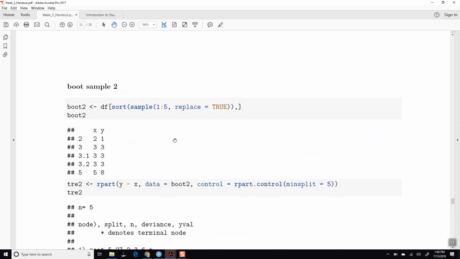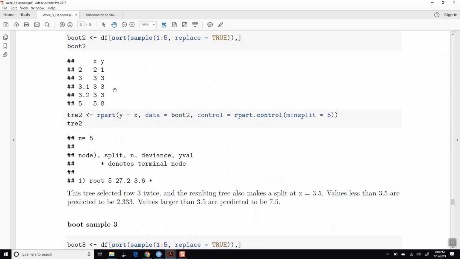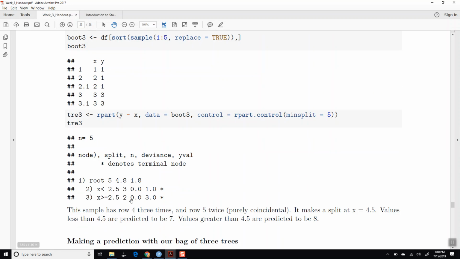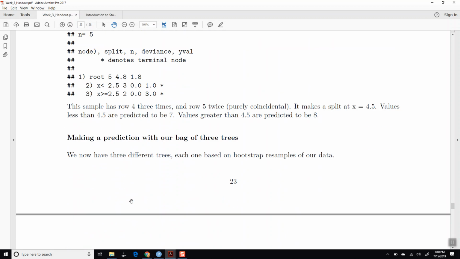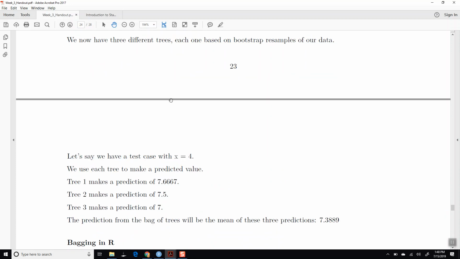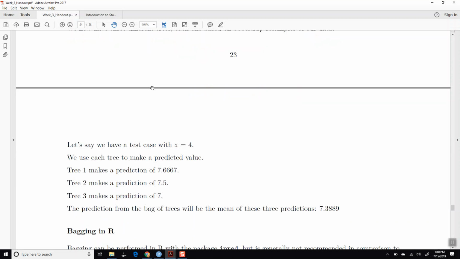But basically the idea is every time I do a bootstrap sample, I'm going to get something slightly different, and then the resulting tree ends up a little bit different as well. So what's going to happen is that now I have a bag of 3 different trees. This is technically wrong, or technically doesn't match the results that I got.